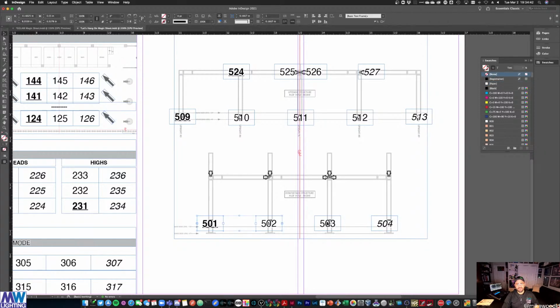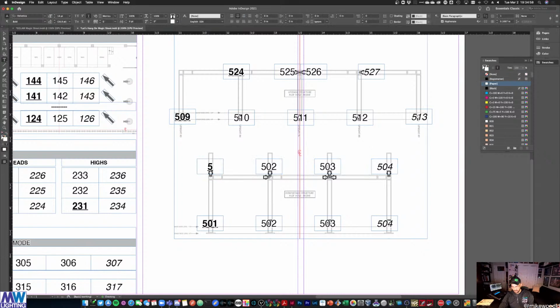The uprights here, 501 through 504, are the lower part, and then we have 505, 6, 7, 8 up above here on these upper little things, and of course most of this is blocked by the video panels. And then the next section up is 509. So the numbering system has more to do with where the lights are placed, and then it makes a little bit more sense. So 501 through 508, and then the upstage from that is 509 through 513.